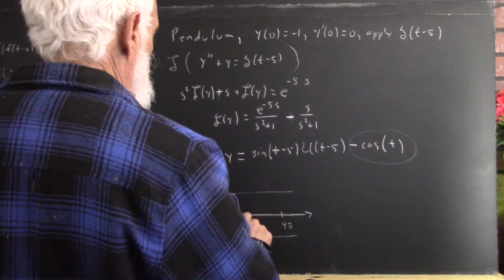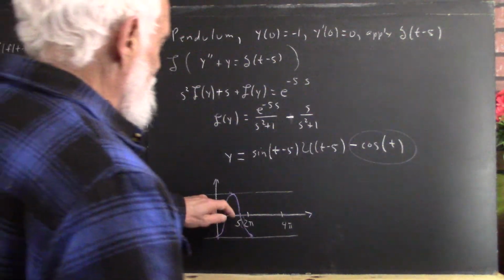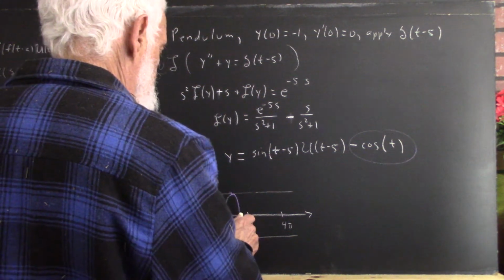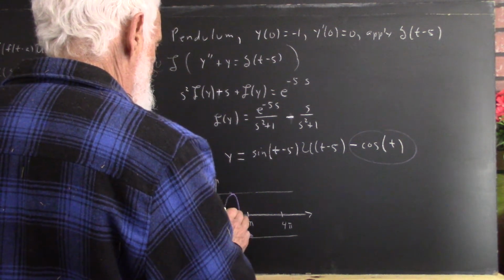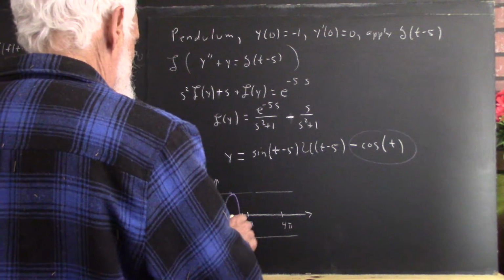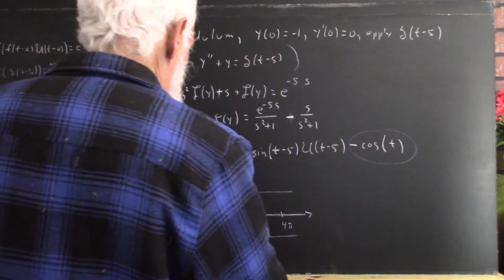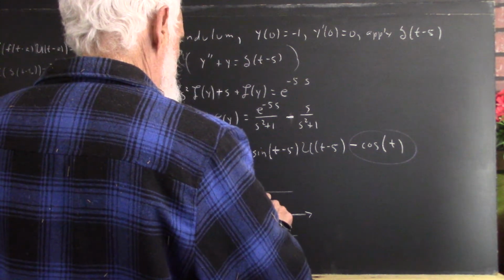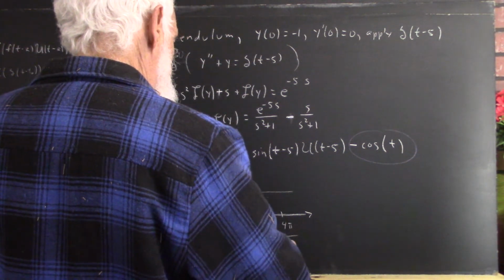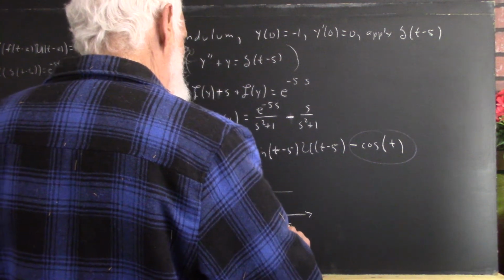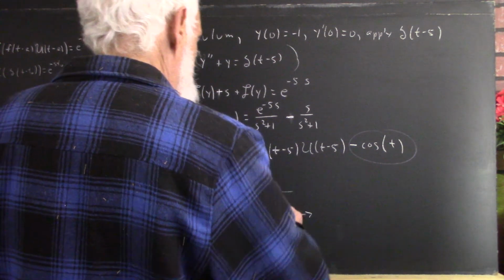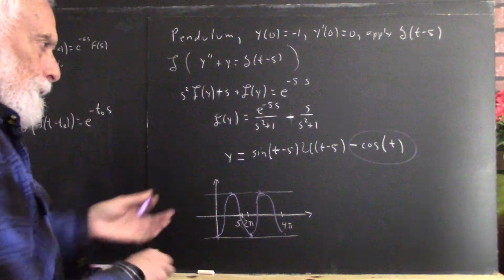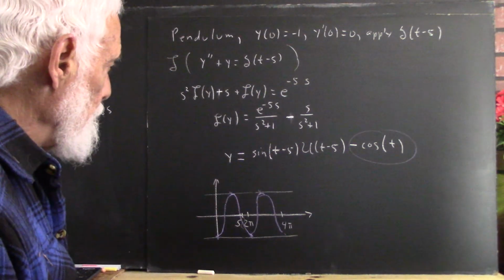Now I've made it look like it goes through the point where t equals 5. So I'm going to fudge a little bit and say 5 is here, not here. Okay, so here's the cosine of t, and it goes through another cycle here. I turned a little too quickly and it's shifted the wrong way, but drawn carefully, you can get the idea.